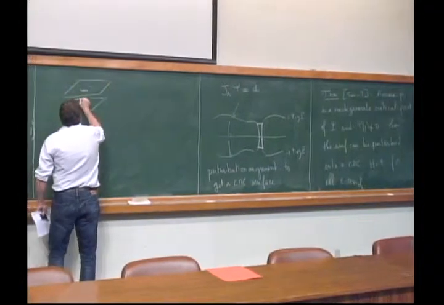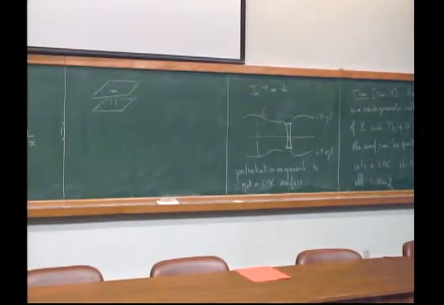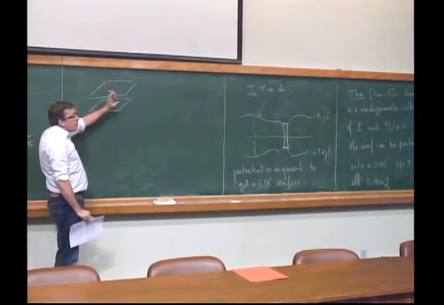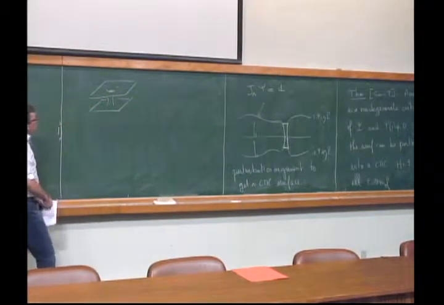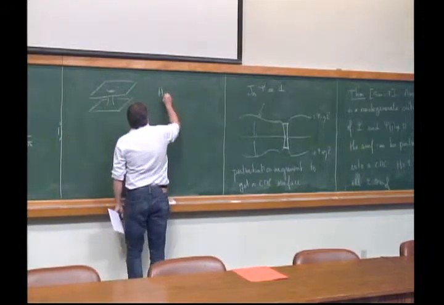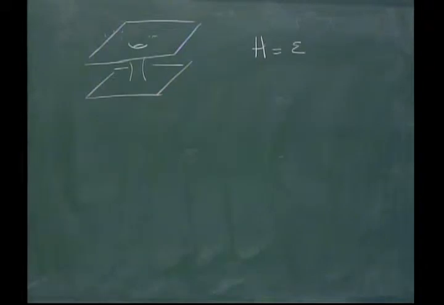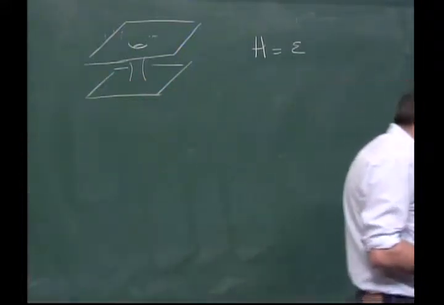So these are doubly periodic, and if you extend them by periodicity, this gives you doubly periodic constant mean curvature surfaces, whose mean curvature is, in fact, quite small. So the mean curvature will be epsilon. And they are 2 pi periodic in both horizontal directions. But as I said, these surfaces were already found by Ritoré, by other methods.